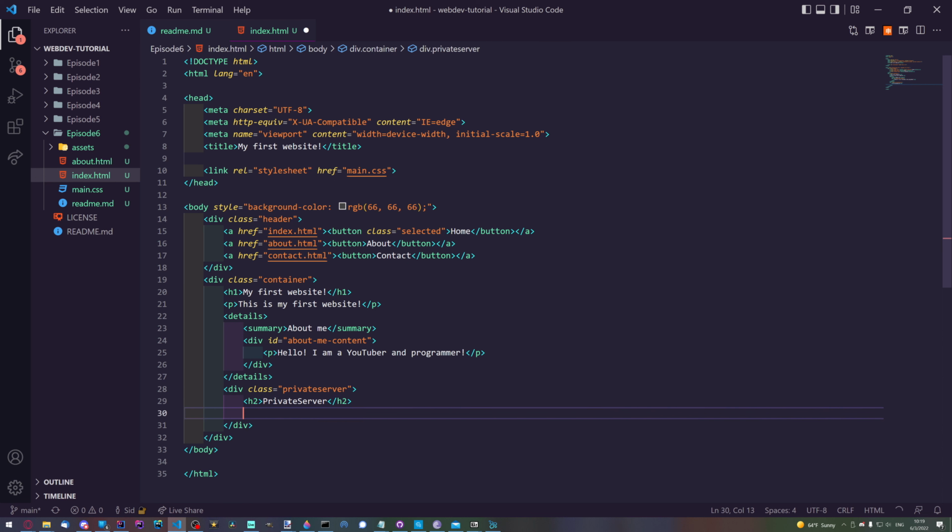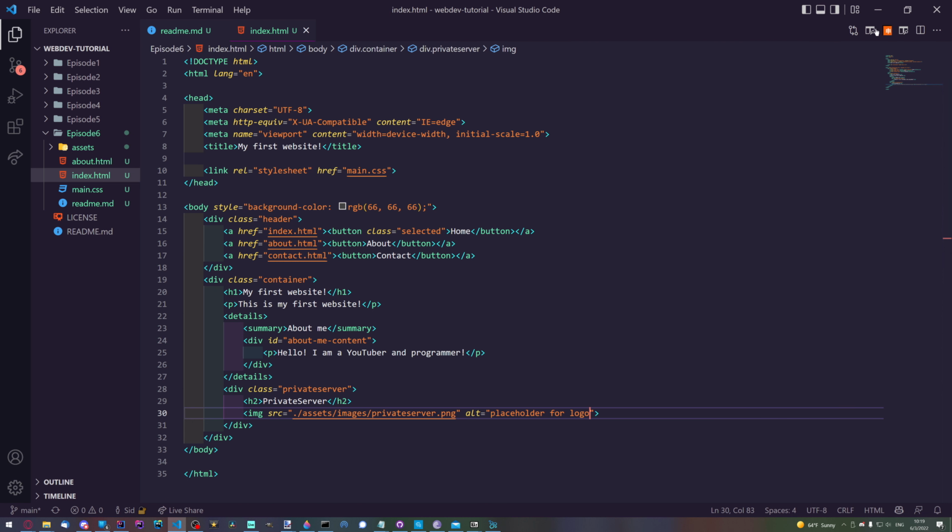And now let's embed the image. So let's do img, and it'll give us two fields that we need to fill up. One is src, and the other one is alt. So src is where we have the image stored. So we'll do /assets/images/private server.png. Then the alt is, for example, if it's unable to load the image, this is the text it'll display. So you can put placeholder for logo.